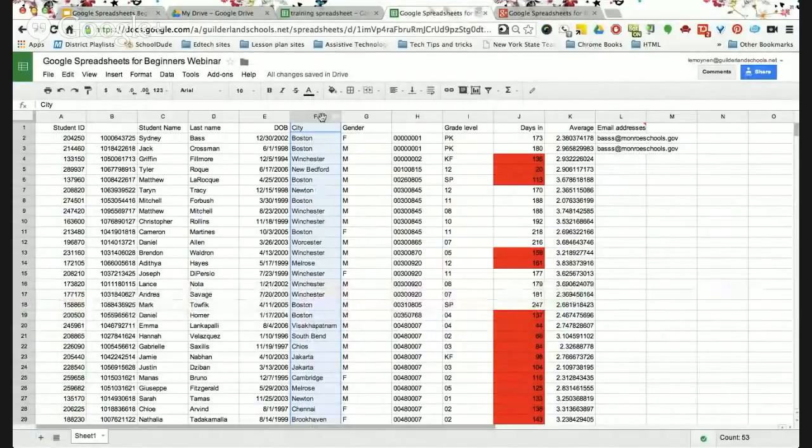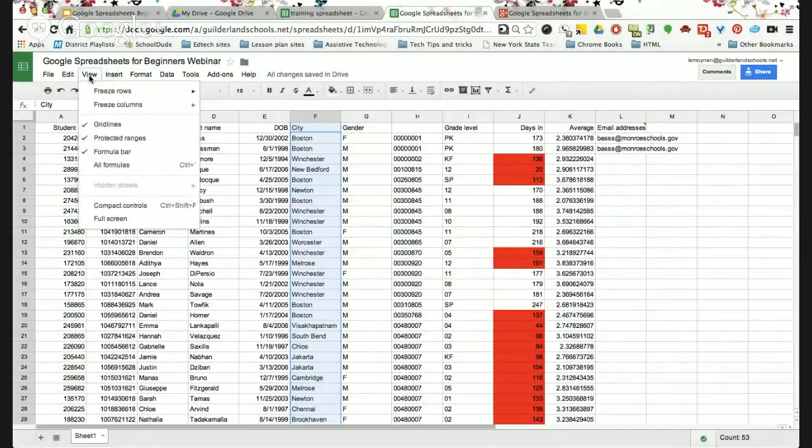So if that person has lots of ranges or columns that are protected, and it makes it difficult for that viewer or editor to actually view the information on the spreadsheet, what that person can do is hide these protected ranges by pointing the mouse to the View menu. Let's see. Oh, I won't see it because I'm not the person, obviously, but they will see here on this menu, they will have to check protected ranges. So in that way they will hide it. So I hope I answered the question.